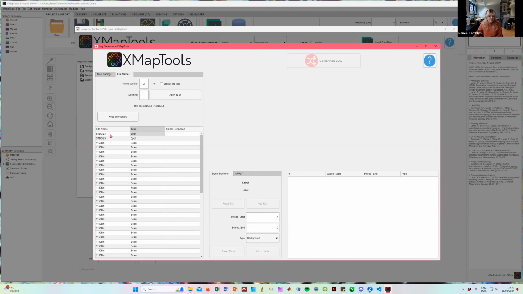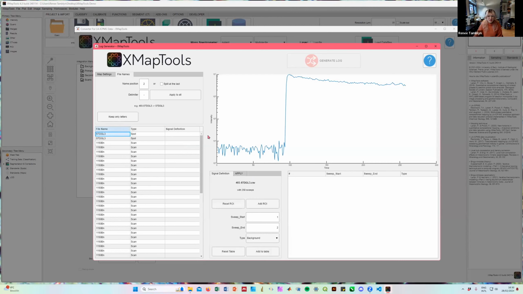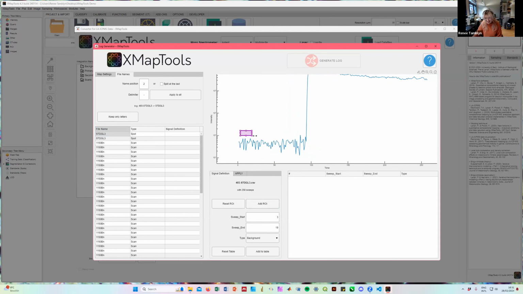So if we, for instance, first select one of our standard spots, you can see here's our time integrated analysis for that single file. So here's intensity. This is the total intensity versus time. And first we'd like to select our background. So this basically is done by selecting sweeps, a cycle of the mass spectrometer measurement. If you're not really sure exactly what your sweeps were, that's fine, because you can add this region of interest button. This will allow you to measure basically the width of this time.